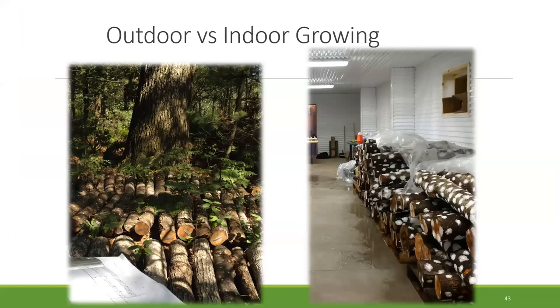Up until this point, we've focused on how to cultivate mushrooms outdoors. Now I'd like to transition into some of the ways that we can grow mushrooms indoors. We talked a lot about moisture and selecting spaces where it's shaded and can receive rainfall — that's the real benefit of cultivating outside, that mother nature can take care of that for you, making outside cultivation really passive. The photo on the right shows log incubation indoors, and when you take mushrooms indoors you have to provide that humidity and a few other things.